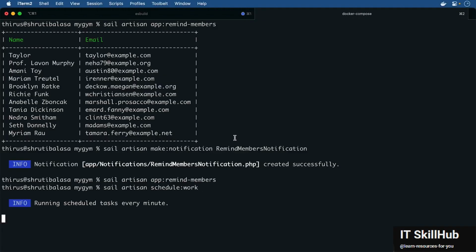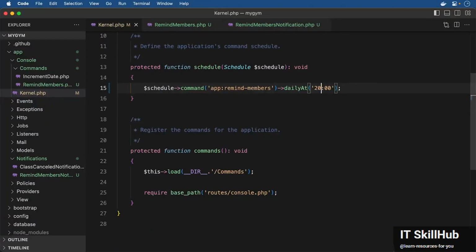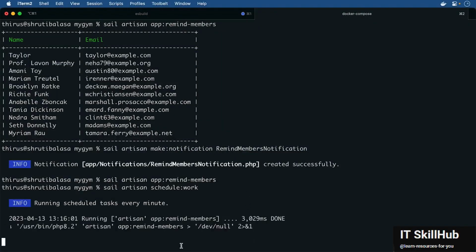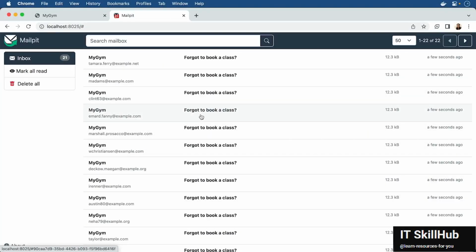So let's change the time for something immediate. Right now, the time is 1:15 p.m. So I'll change this to 13:16 so that I receive this the very next minute. Now let's wait and see. Great, it's 1:16 here, and you saw that the command got executed. Seems to be done. Let's once again check Mailpit, and yeah, we have received even more emails. So you have successfully scheduled your first task with Laravel.